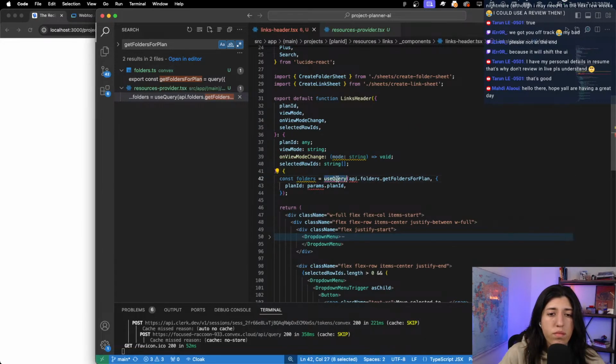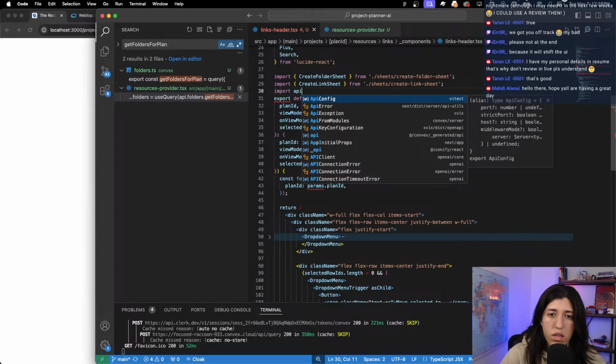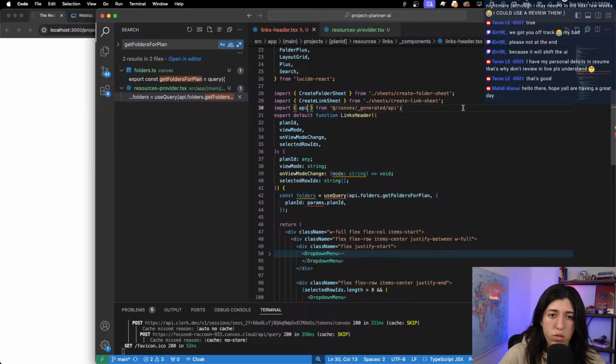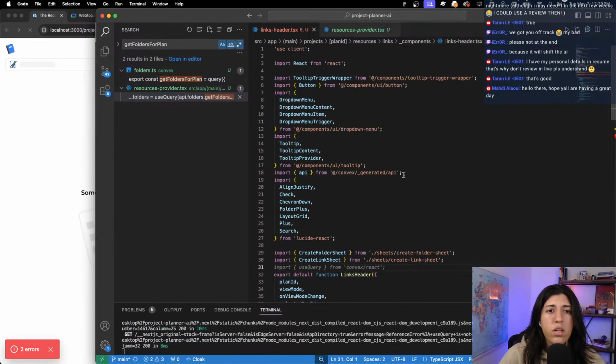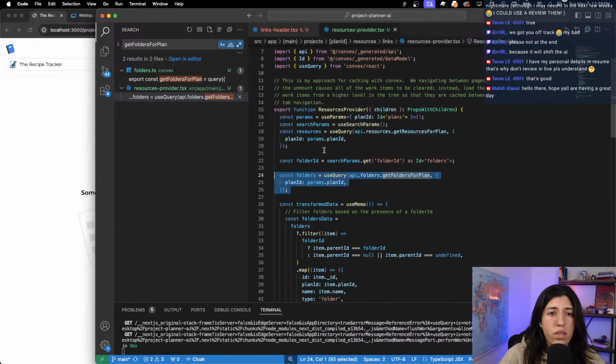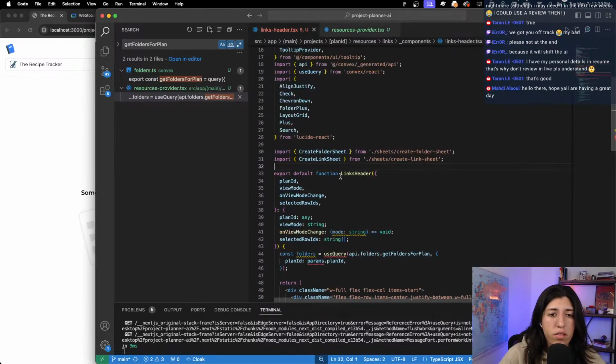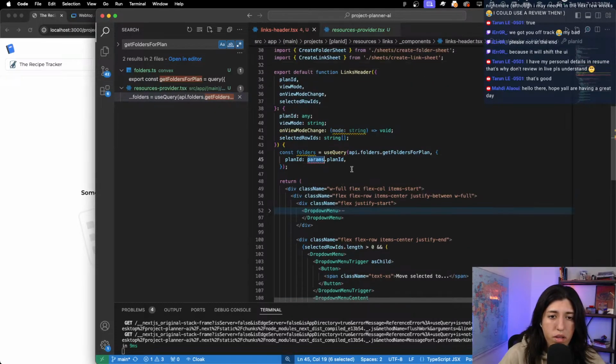Okay. Import API. Okay, and then use query. Use query convex params. I don't need that because we got that right here. Plan IDs, ID plans.